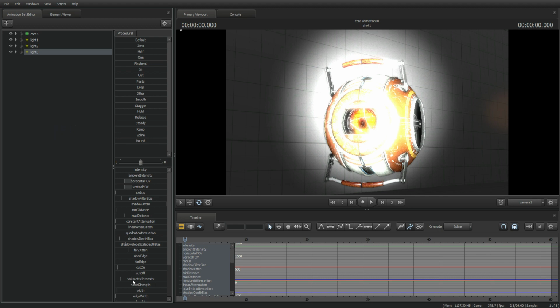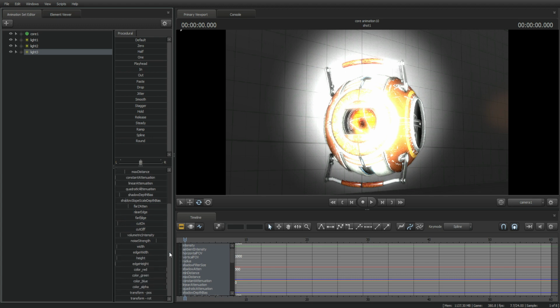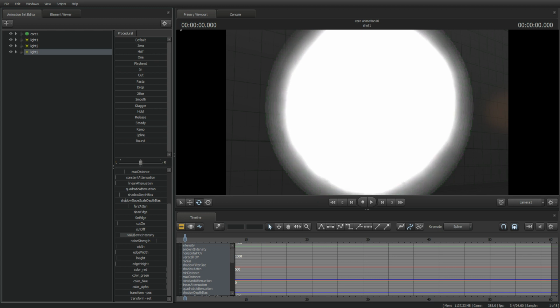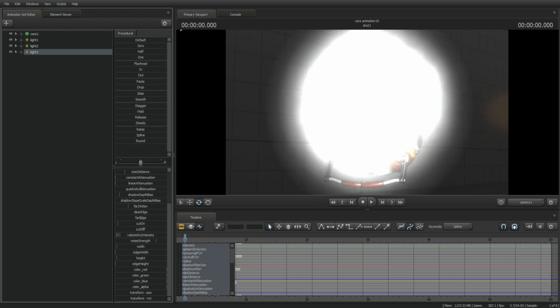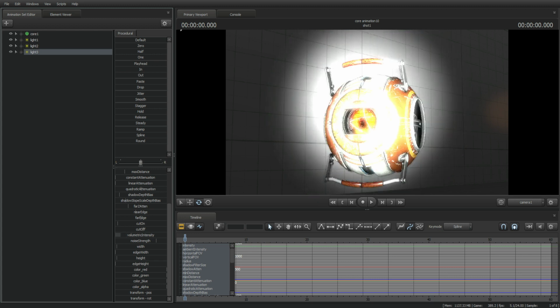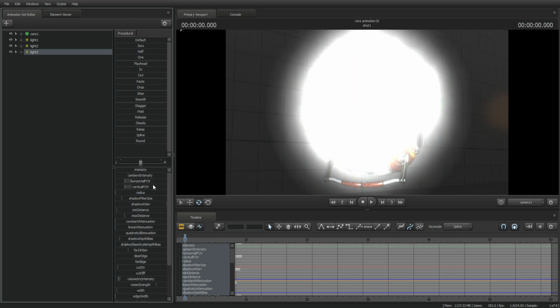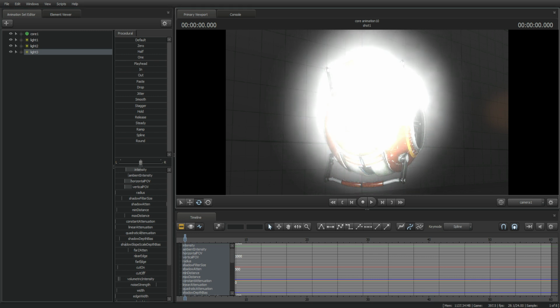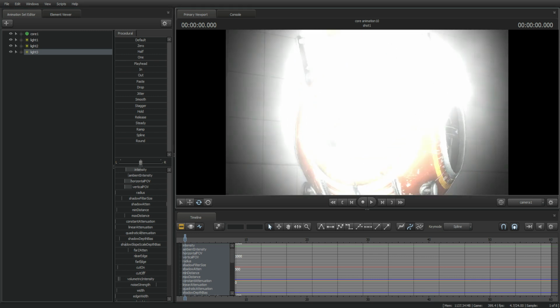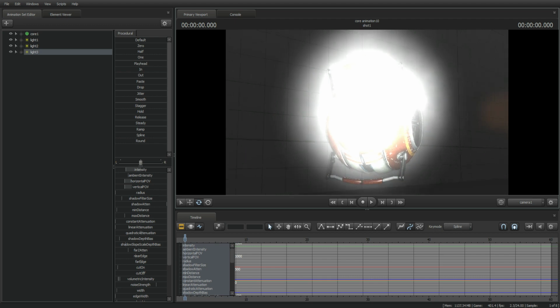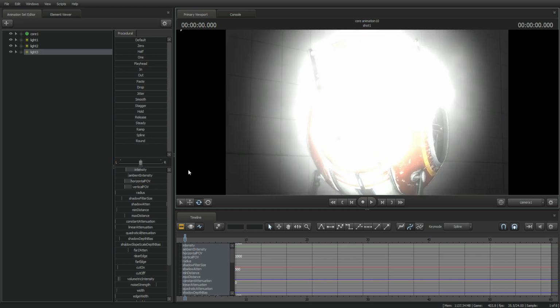Click on that, and then you're going to have to find volumetric intensity. How intense is the volumetric? Let's turn the intensity down. Let's turn down the horizontal and vertical FOVs.